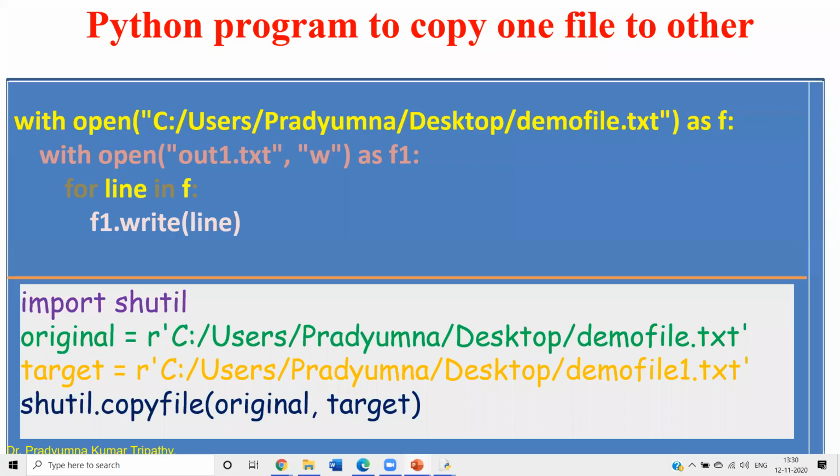This is simple. You are not putting your logic over here. Rather, you are using a package and its copyfile function. Shutil is the package used for executing shell utility commands like copy, rename, move.